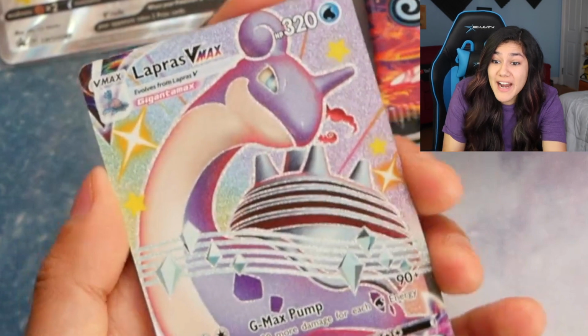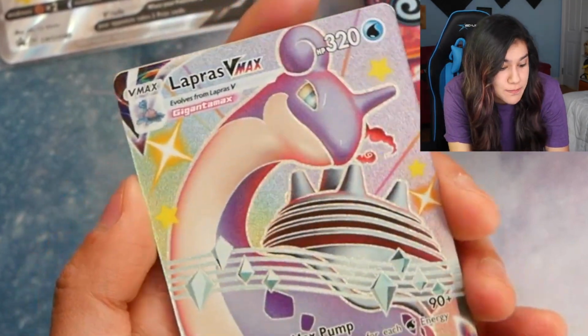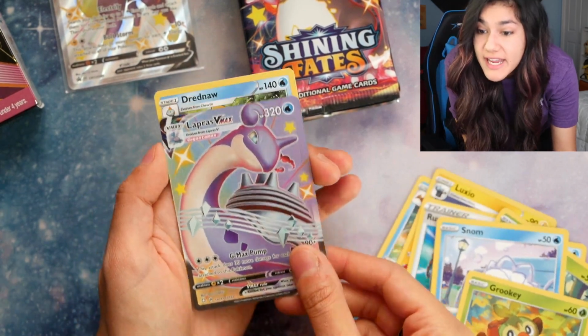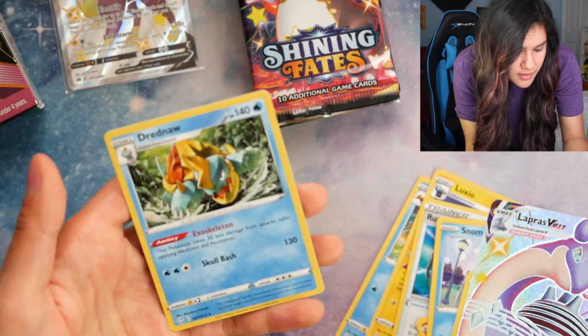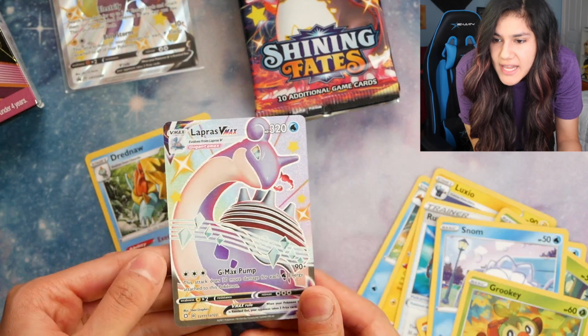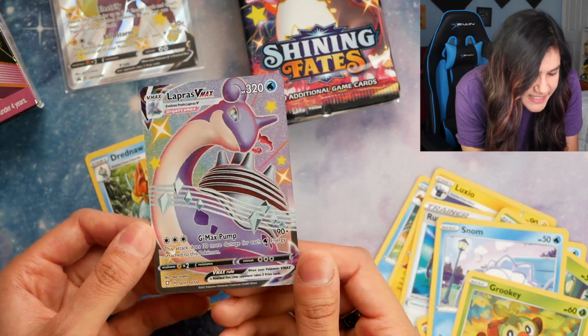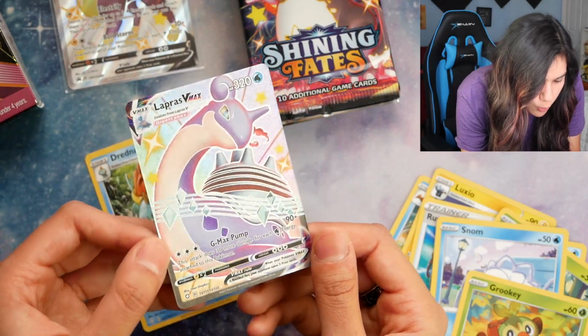Oh my god, right out of the first pack. Oh, I just spit a little bit. A Lapras VMAX Shiny. Are you freaking kidding me? And a Dreadnought. That's a regular rare Dreadnought. And a Lapras VMAX. Oh my goodness. Look at this card. Wow.